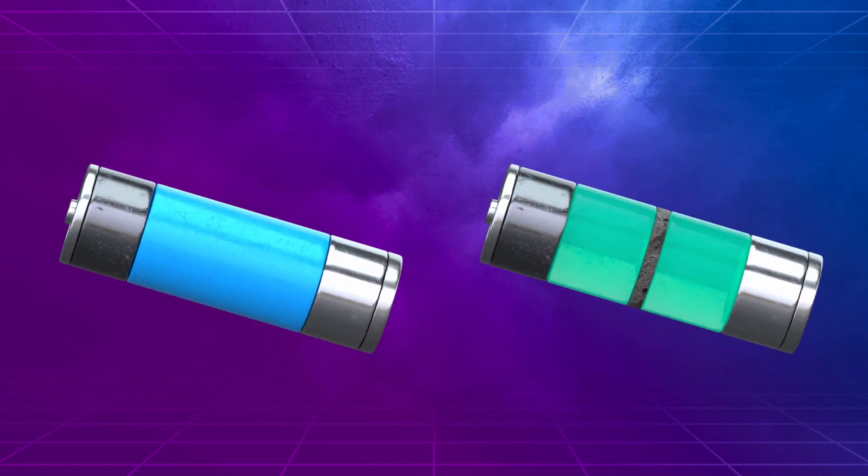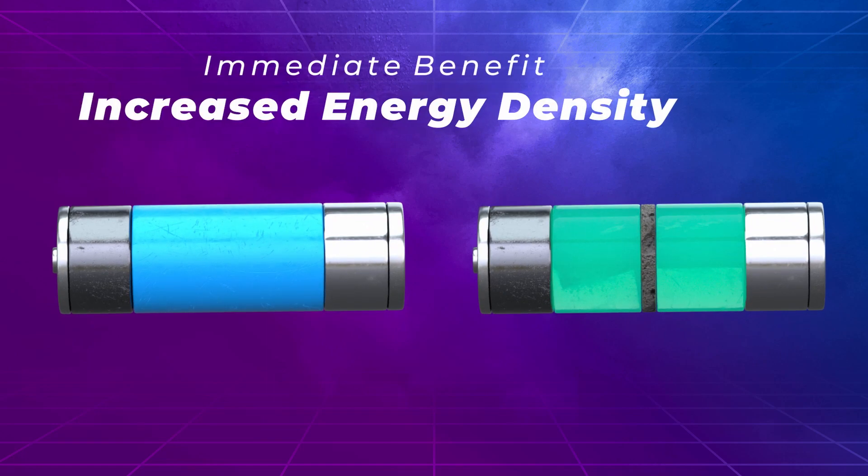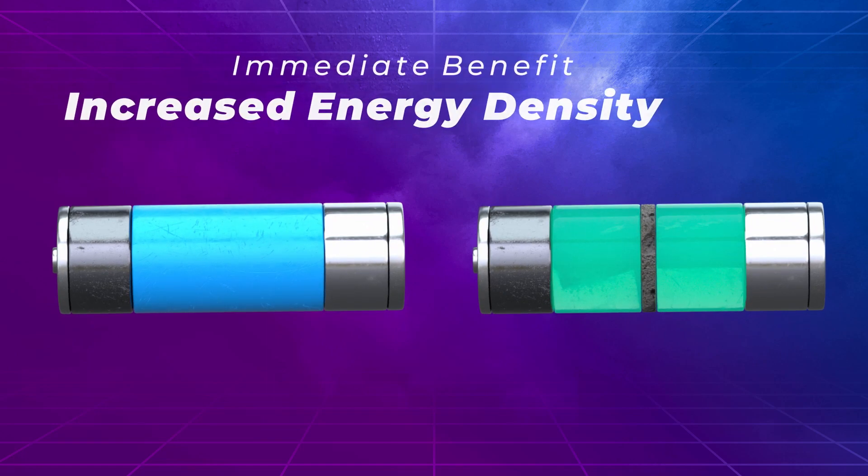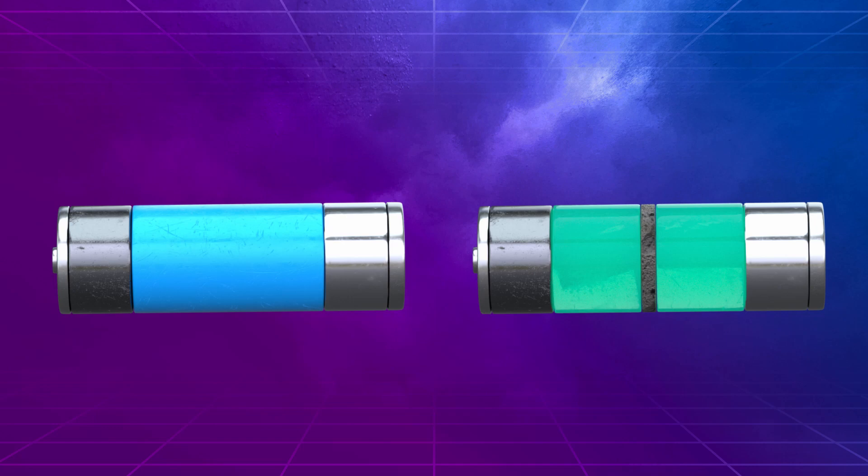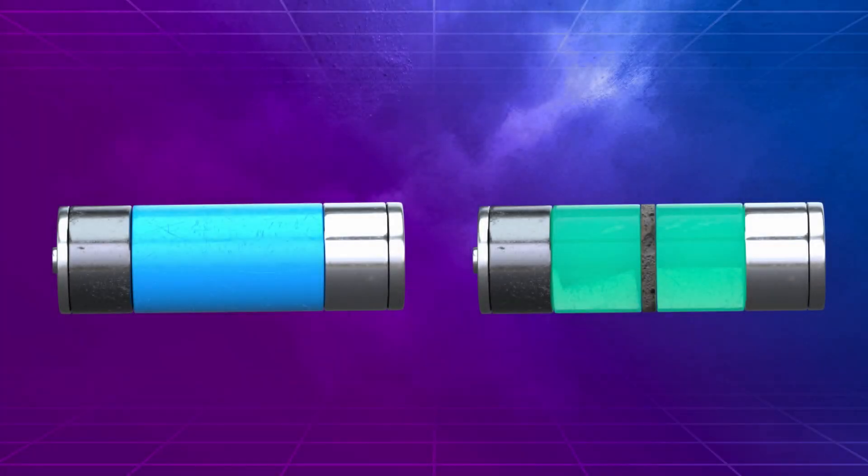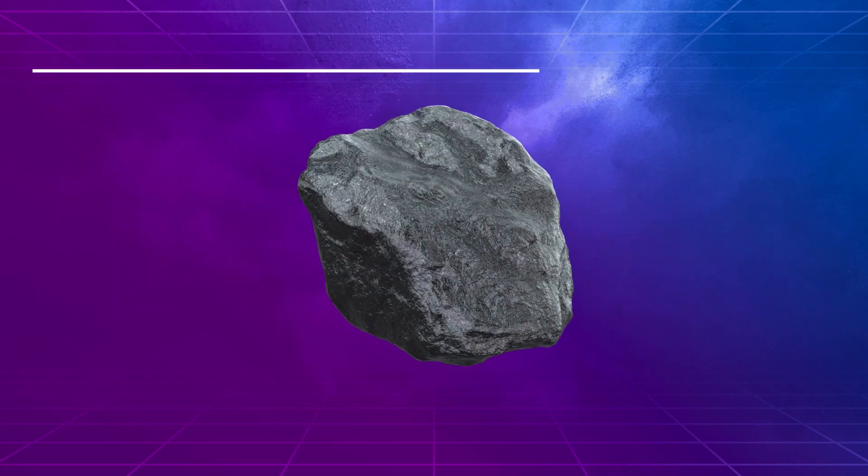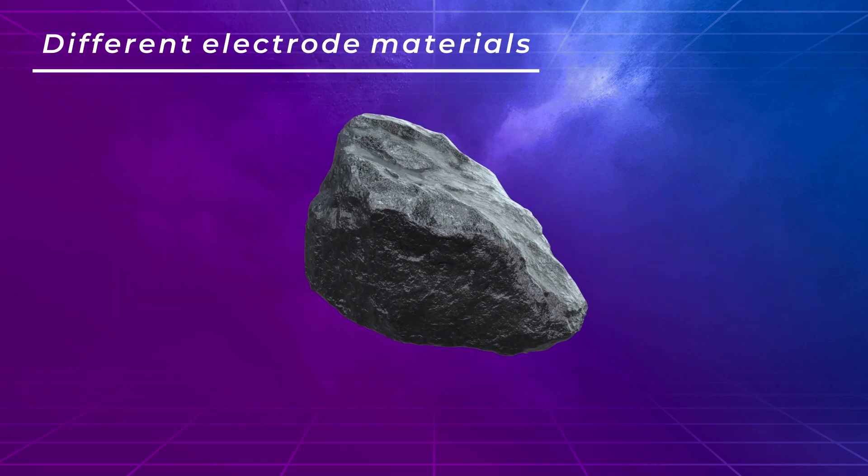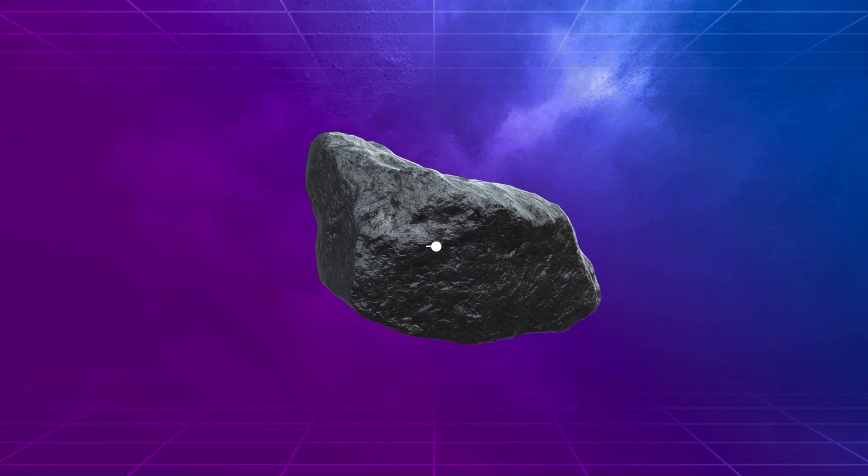The immediate benefit of switching to a solid electrolyte is the increase in energy density of the battery. Conventional liquid-soaked battery separators are about 20 to 30 microns thick, compared to 3 to 4 micron separators in solid-state batteries, which is roughly 7-fold space saving. A further increase in energy density can be obtained by ditching today's standard anode material graphite for a lithium metal anode.